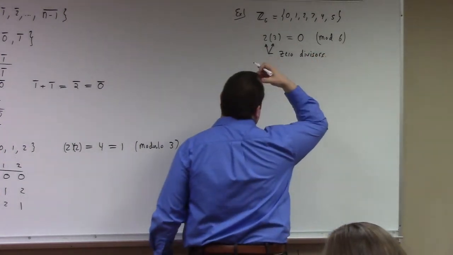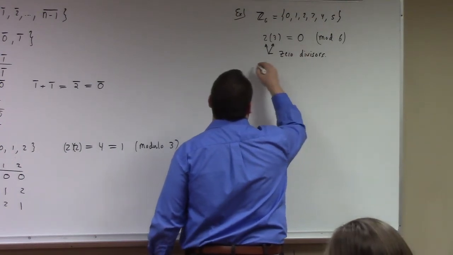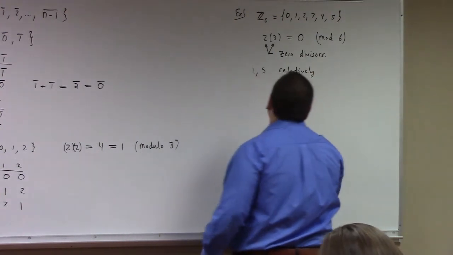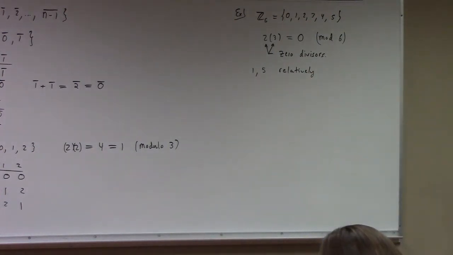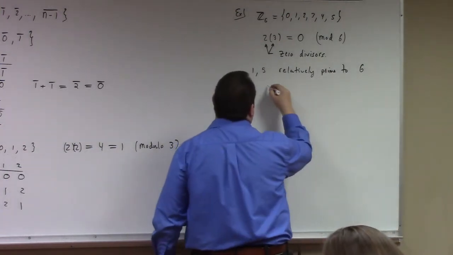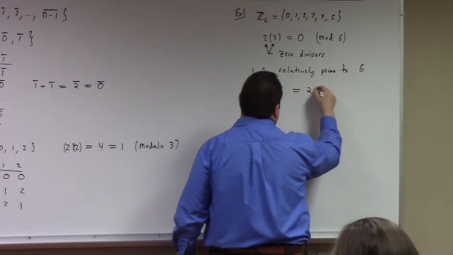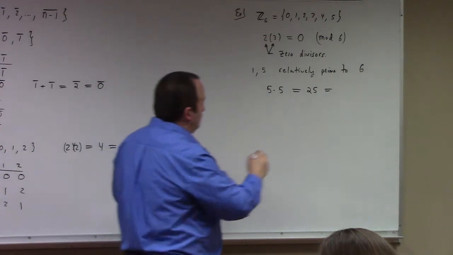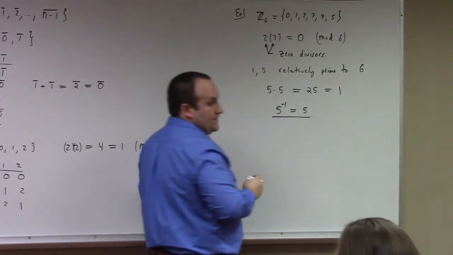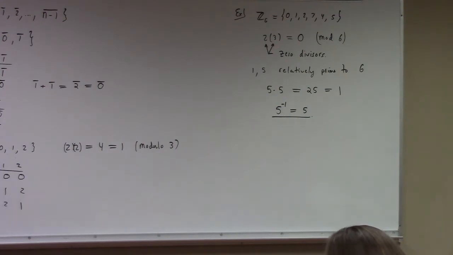So this phenomenon is what are called zero divisors. In contrast, in here, if you look at the numbers which are relatively prime to 6, which numbers are relatively prime to 6? No. Relatively prime to 6 means shares no common prime factor, right? So 1 and 5 are relatively prime to 6, right? 2, 3, 4, these all share a common factor with 6. So 1 and 5 are relatively prime, and if you look at it, what's 5 times 5? 25, which is what here? 1, right? So this shows that the multiplicative inverse of 5 is itself. So you could say that mod 6, 1/5 is equal to 5.